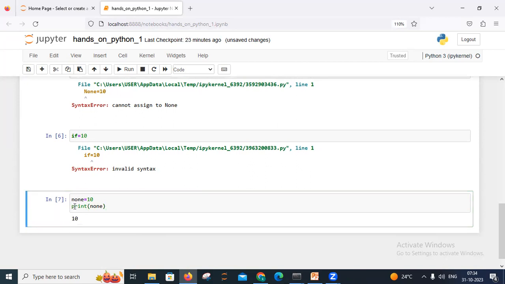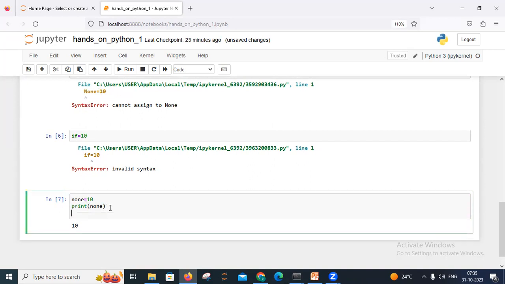So you can see it does not throw an error because of case sensitivity. The capital None is the reserved one, and the normal lowercase none we can write, right? It should not throw an error because this is different. So None and none both are different.